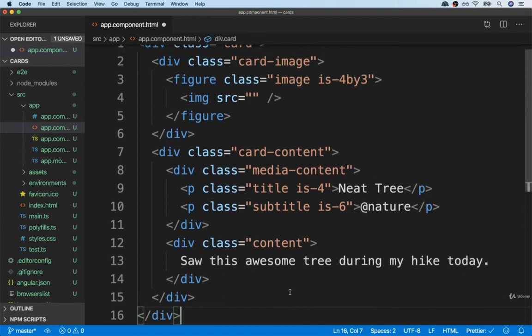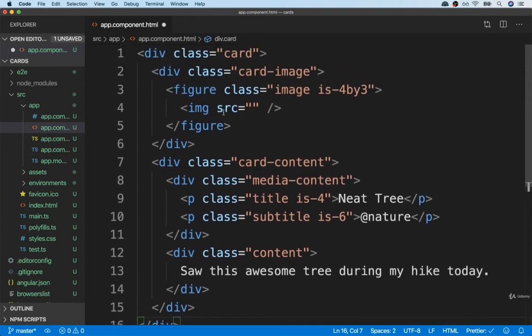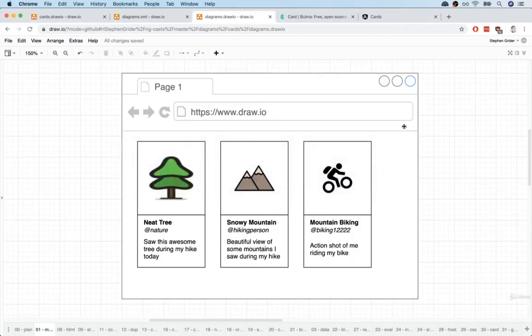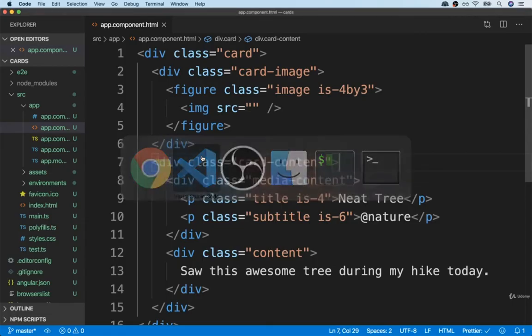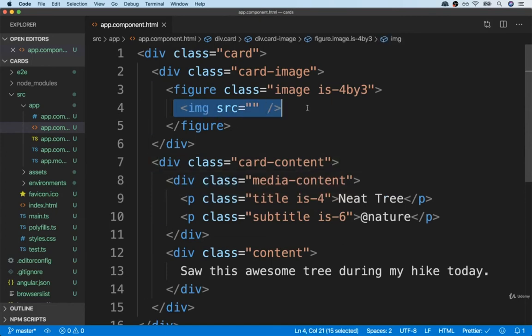Now, at this point in time, I encourage you to do a quick double check of all the HTML inside this file. Make sure you've got all the appropriate closing elements. Make sure you don't have any typos, specifically around stuff like subtitle right here. That is a word that for some reason my fingers never quite translate correctly into text. Once this all looks good, I'll save the file. I'll flip back over to the application, and we're going to see pretty much nothing. Well, that's interesting. Well, if we look really closely at the very top left, it looks like there's a broken image element right there. So remember, right now, we've got an image element without any source assigned to it.